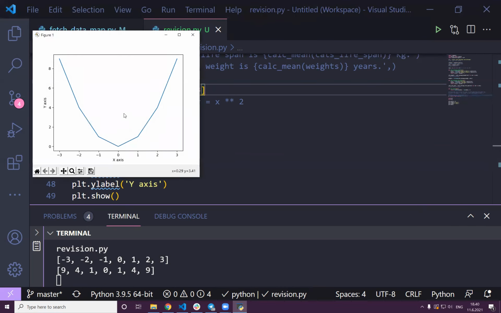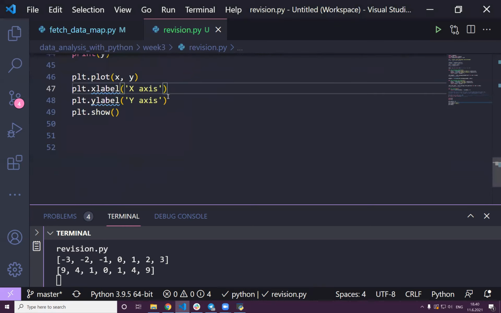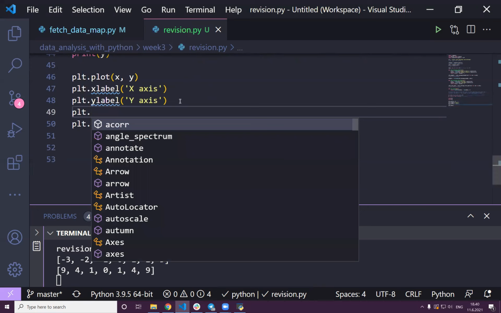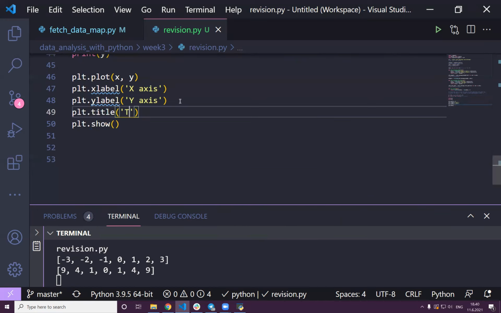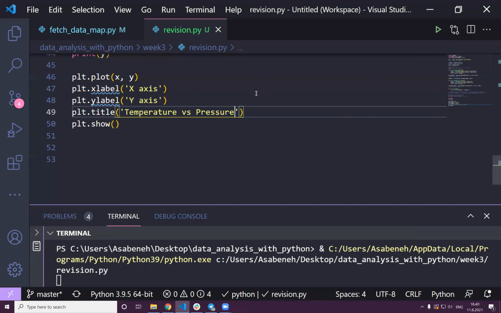I will come to this point again when we start NumPy, and I think matplotlib also will be after NumPy, but now you have been already introduced. But sometimes you may also need a plot and a title, for instance, temperature versus maybe humidity or pressure. I don't know what kind of data you have, but let's run it again and see.